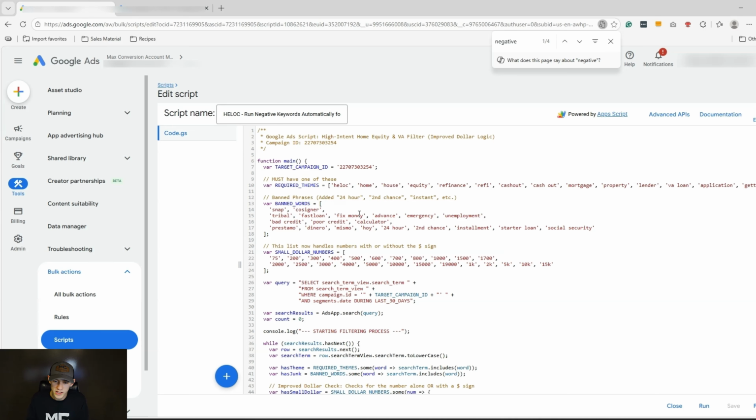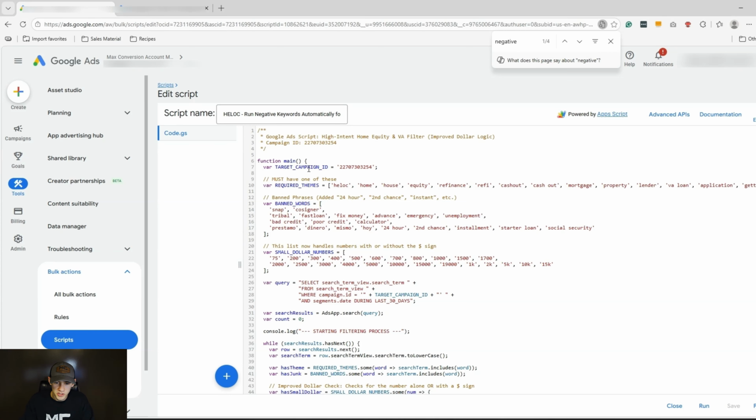But basically the way this is set up is it prevents you from having to manually go into your search terms every day and remove poor quality searches. Saves you a ton of time, improves the quality. And if you guys are using a broad match campaign or broad match keyword and you're just trying to get low CPCs, this is the best strategy we found recently to get low CPCs and high quality.